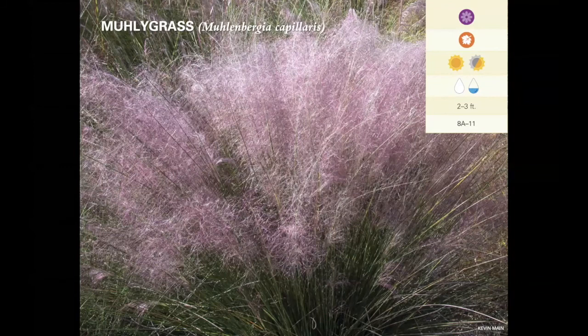Muley grass is another bunch grass that puts on an even more spectacular display. In the fall when it's blooming, it has absolutely stunning wispy, fluffy purple blooms. It's really versatile — it does great in a variety of conditions, is drought tolerant, mildly salt tolerant, and wind tolerant. It self-seeds, so it can maintain its population for a number of years. It's a good specimen plant or you can plant it in mass for a really big show, and the seeds germinate really easily.